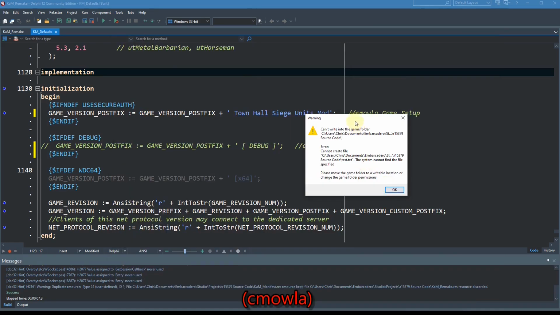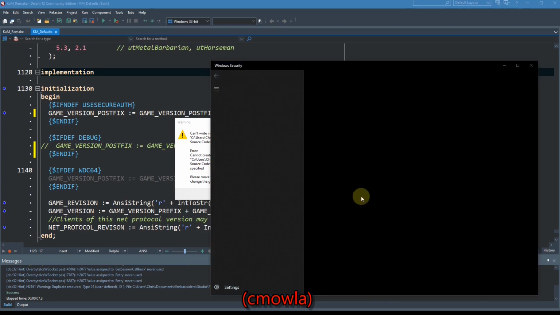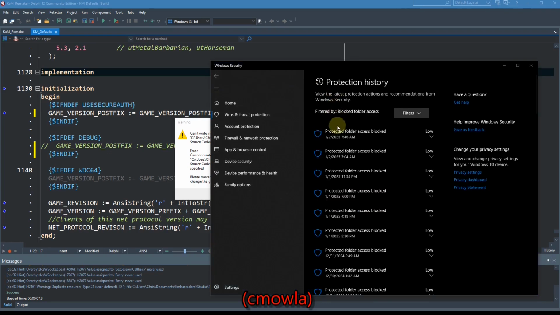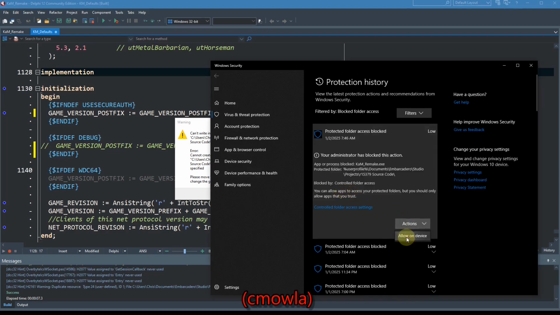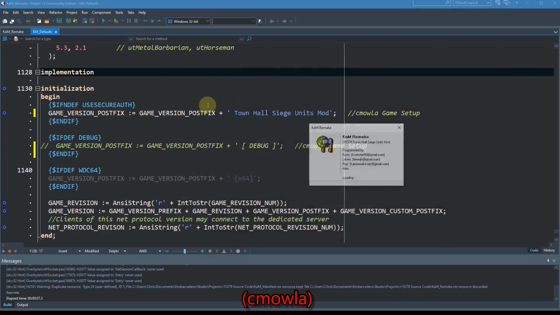It's saying this because I just made this new copy and Windows is blocking something. It's blocking this game from accessing the game settings file, I guess. You just have to do that like normal, do that. And now you have to compile again, and that's it. You only do it one time.